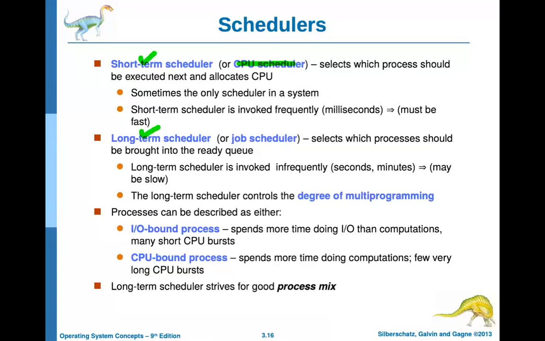Obviously, the CPU scheduler or short-term scheduler will select the process from the ready queue only. The process has all the resources. The scheduler will never select a process which is waiting for an interrupt to happen, or which is waiting for some sort of input output. Such processes are not selected. So the short-term scheduler always selects the process from the ready queue.